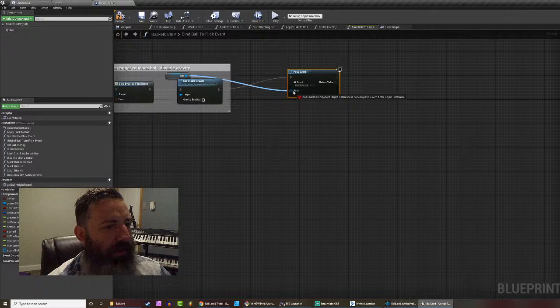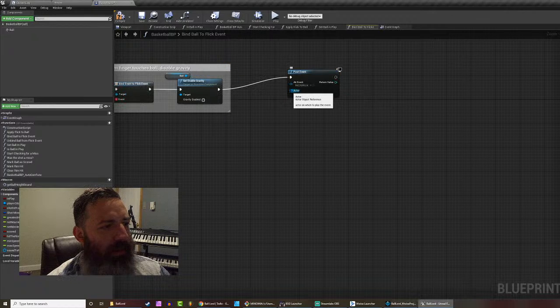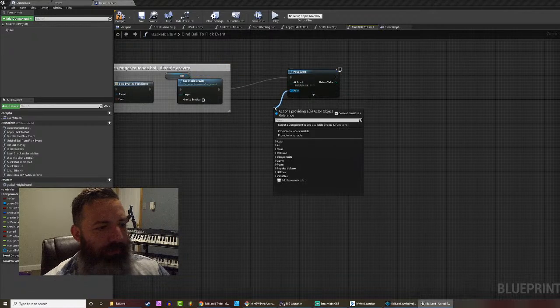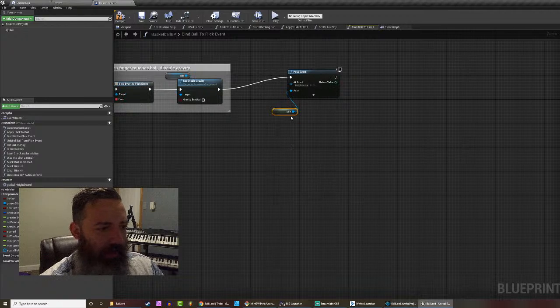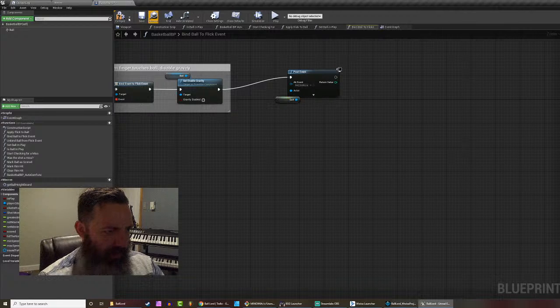Static mesh component, not compatible with actor object reference. Alright, this is the mesh. I want my blueprint component to get a reference to self. So the basketball component itself, not the mesh inside it. Okay, I mean, is this it?